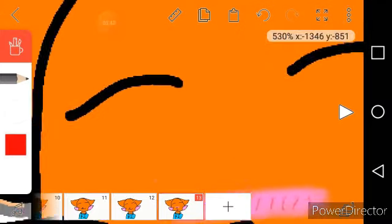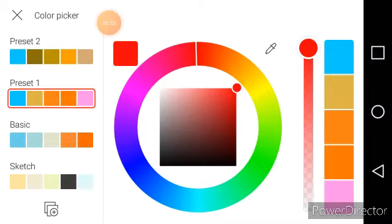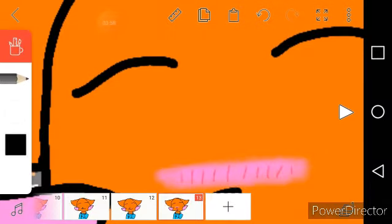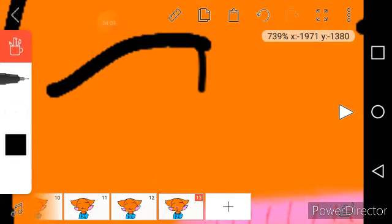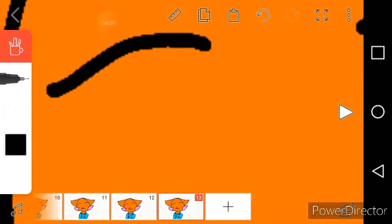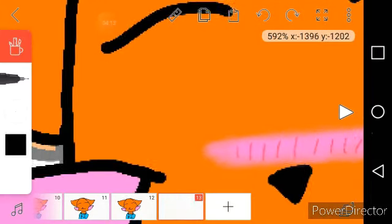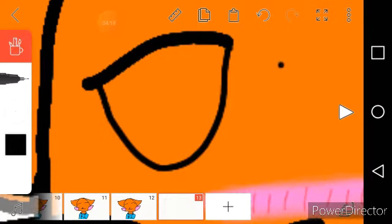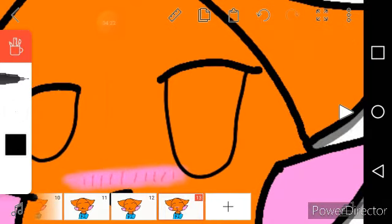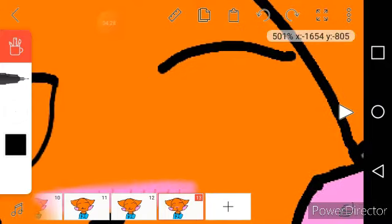And then I'm gonna do another design for my eyes. This is taking a little while, but it's totally worth it because it's so much easier. You can go back and forth within the colors. Well, that just happened. And you can just do whatever suits you, like a long eye like this, a short eye like that. I mostly do this from page to page, for my eyes.